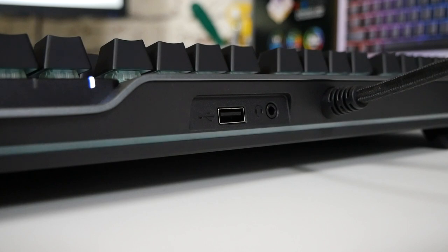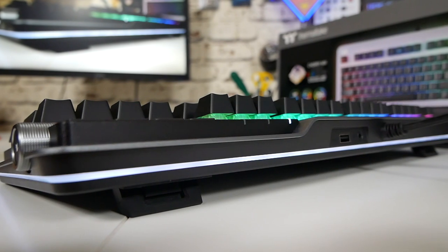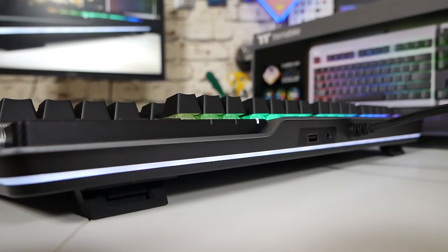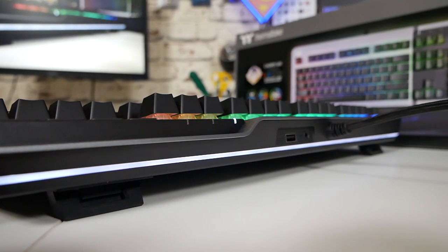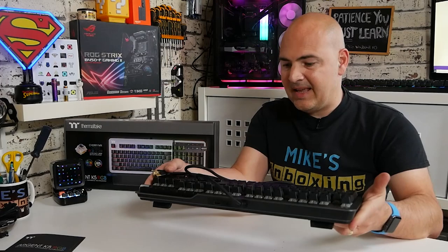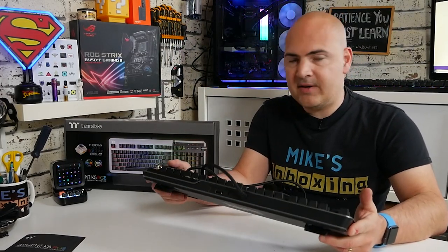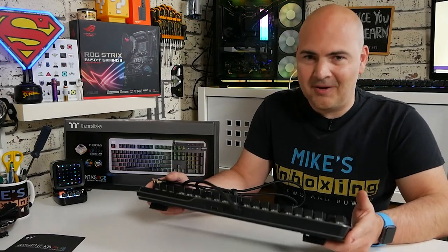You can also see the design language transferred from front to back — there's this asymmetrical swoosh-type design which I wasn't sure if I liked, but personally I actually really like it. People will either love or hate it. The whole thing is really really super solid — there's virtually no deck flex or creak at all. It is very very heavy, very well made, very solid, great construction — which you'd expect for around £200.